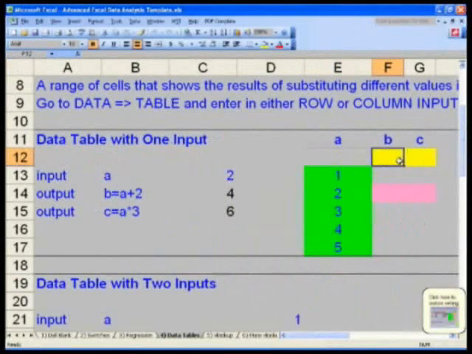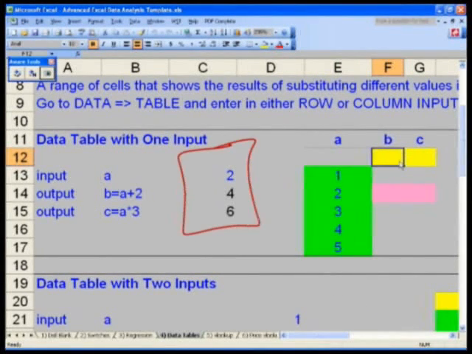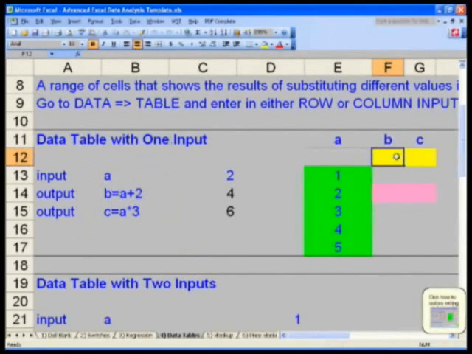So here's what I would like you to do. I want you to go to cell F13. And by the way, keep in mind that column C is where the actual inputs are, not this. That's just a label for me to show you. Column C is what we want. So I'm going to go to F12. I'm going to show you how to set up the data table first and then we'll explain it.